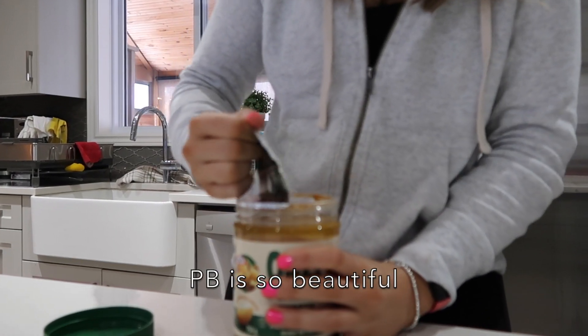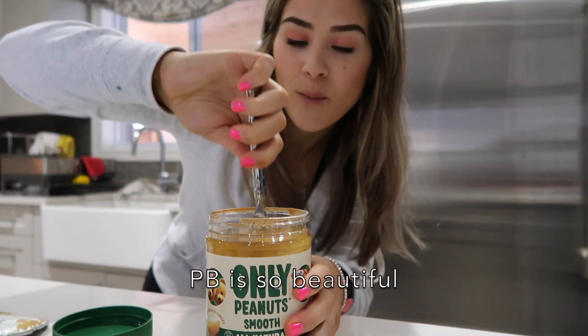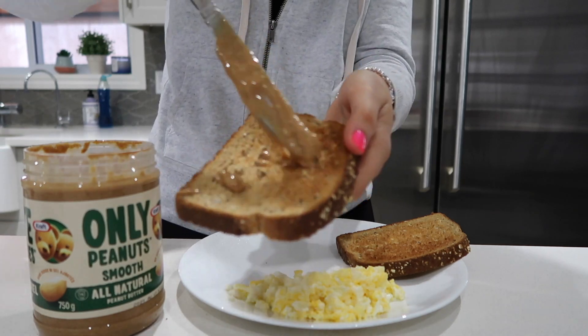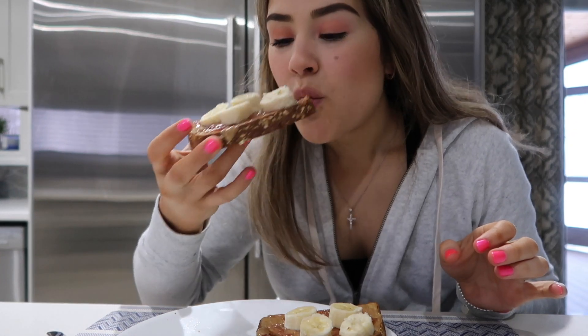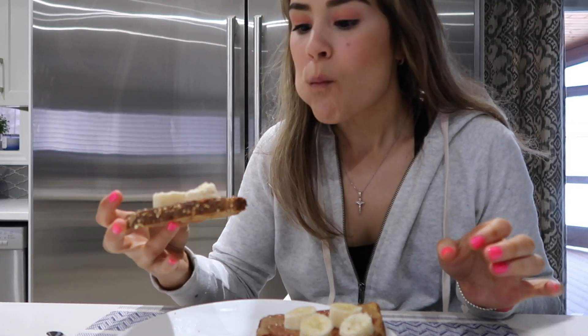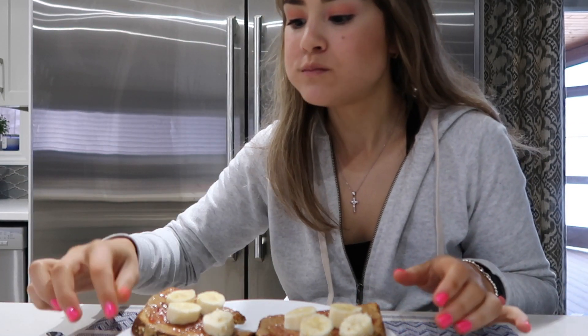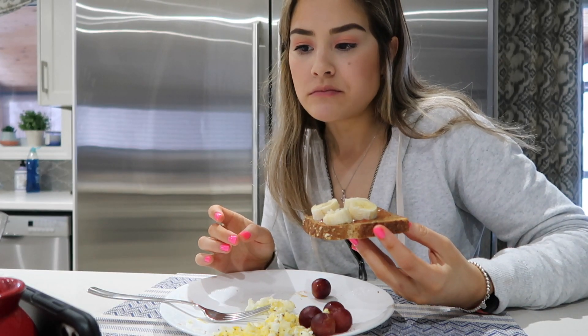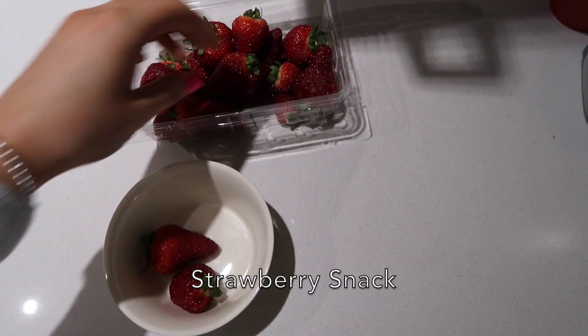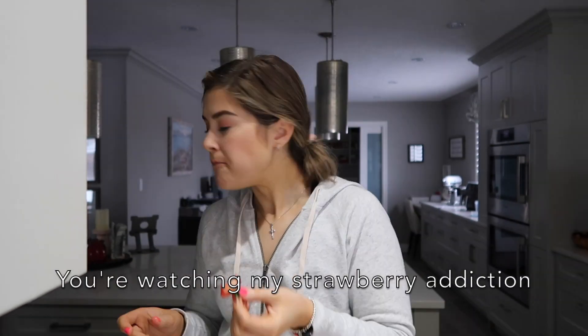Something I've been implementing in my daily routine for the last couple of weeks has been doing my makeup every morning. I find that doing my makeup really puts me into a headspace of productivity and completeness. On days that I don't do my makeup, I definitely feel more sluggish and just kind of carrying my weight around the house and not really being as work-focused as I would have been otherwise.